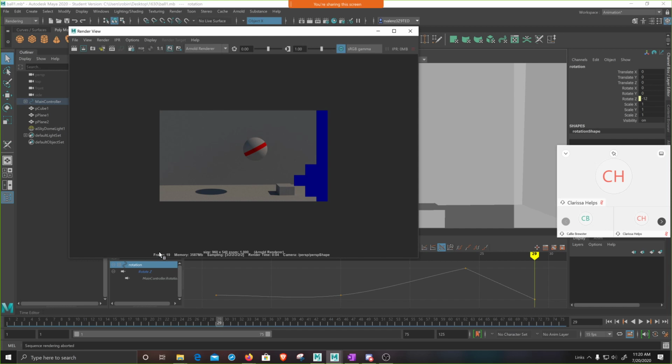So this is exactly what would happen if you're in a production. I work in a place that has a render farm, and the files were huge when we were rendering. So you would send your movie from Maya to this render farm. What happens on a render farm? They have a bunch of CPUs, or a bunch of computers. Each computer or CPU renders 1 frame of your movie.